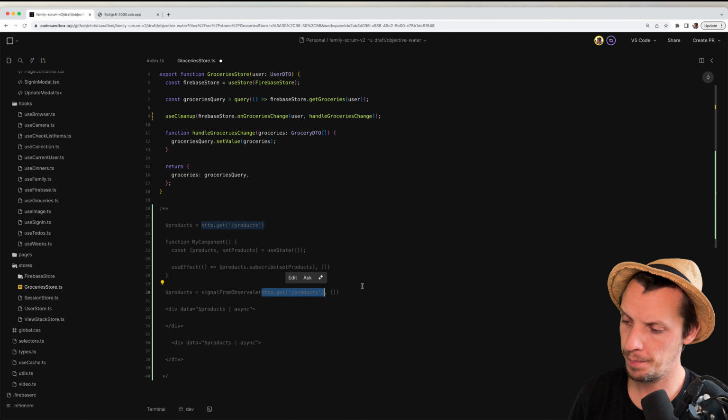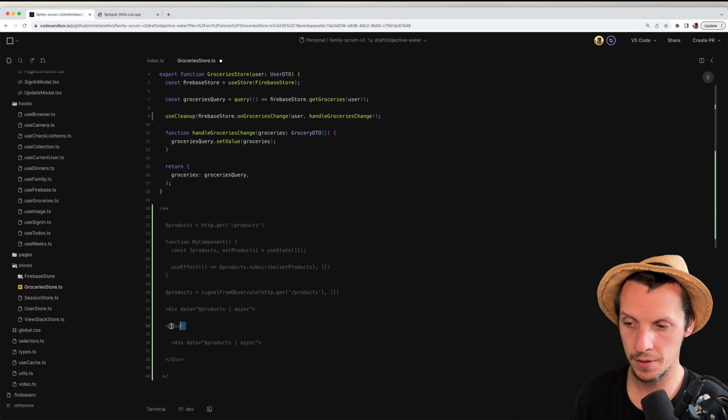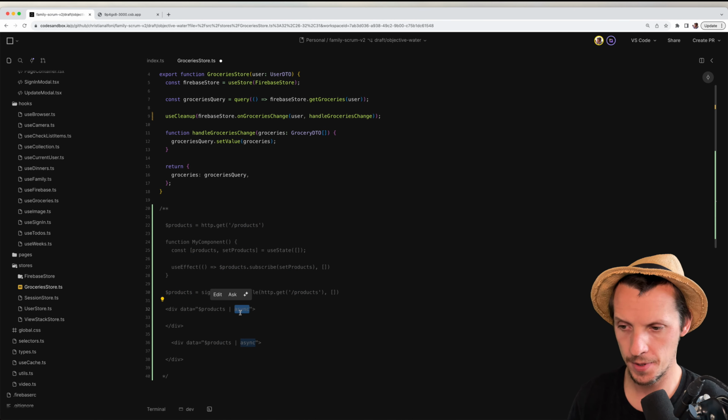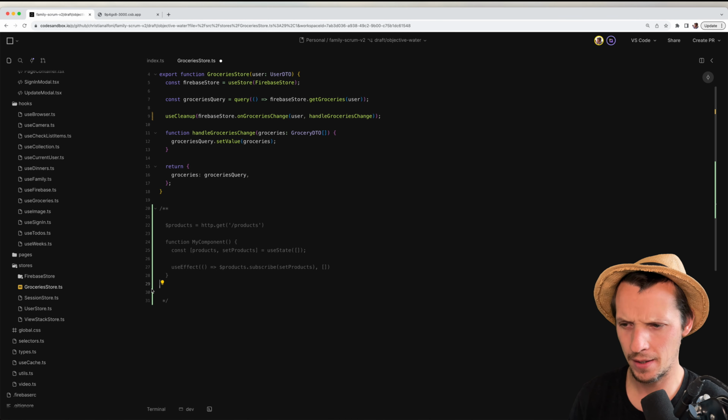But a bigger issue, arguably, is how do you consume it? Because this is kind of cool. In Angular, you can just say products and this pipe async, and what it does is that it subscribes and gives you the value. How would you do that in React?